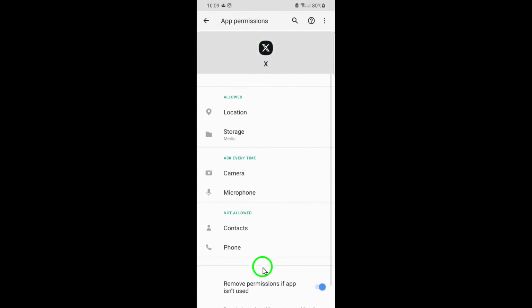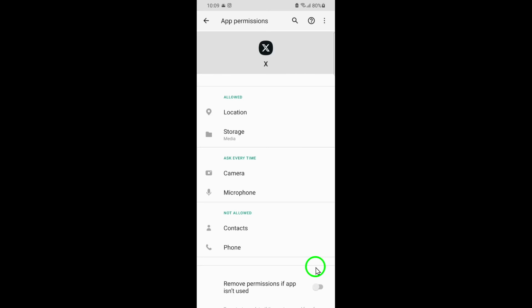Doing so ensures that the app maintains its permissions, even if you don't launch it frequently. This means it can continue to send notifications, access what it needs, and perform in the background without restrictions. That's all it takes. Just a quick adjustment, and you'll have complete control over how your apps operate, without the frustration of permissions being silently removed.